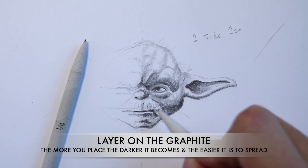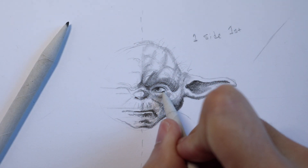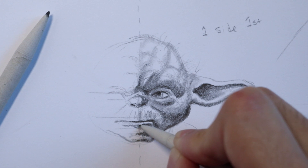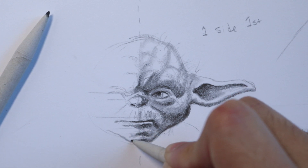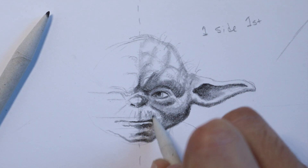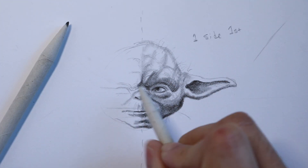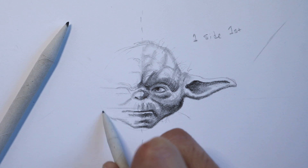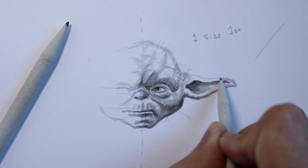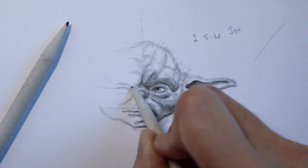Here's a perfect demonstration: using the left side of the undrawn face, we're going to push all the way to the left. This smaller blending stump can go into tight areas like the wrinkles, the mouth, and under different folds — you can be super precise. Different sizes for different areas — keep that in mind, we have so many options at our disposal. Remember, when we want to create realism, 3D dimension, and likeness, this is going to help.